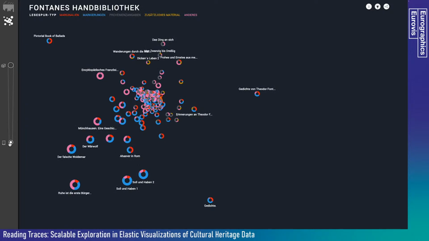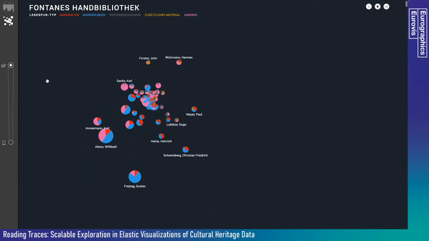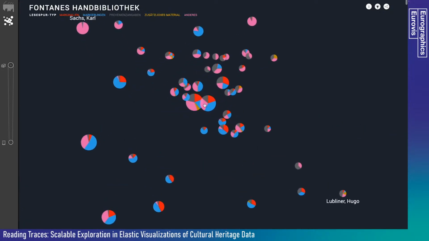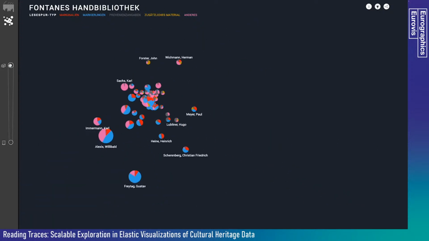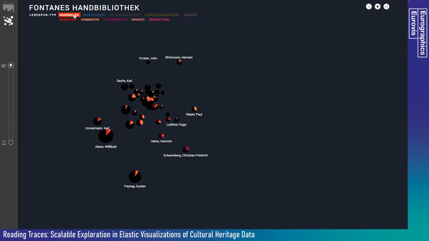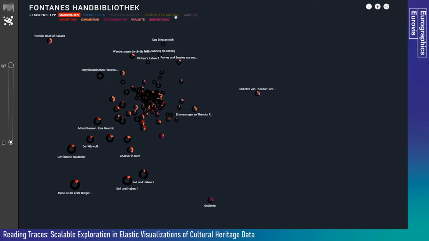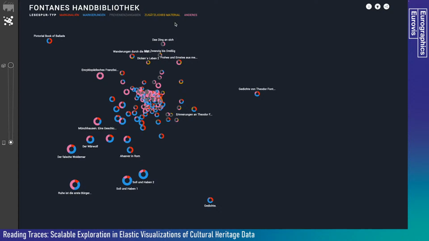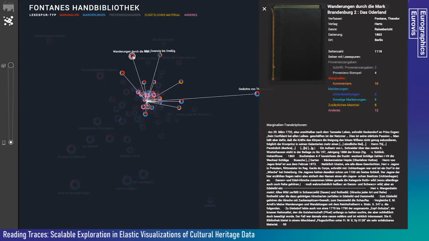A book level, arranging all books based on similarity of reading trace occurrences, and an author level, arranging the authors in the collection by similarity between average numbers of reading trace occurrences in their books. Because of the similarity-based arrangement, books or authors with similar reading trace occurrences are displayed closer to each other. This leads to the result that books or authors with more special reading trace occurrences tend to be positioned more towards the outer edges.